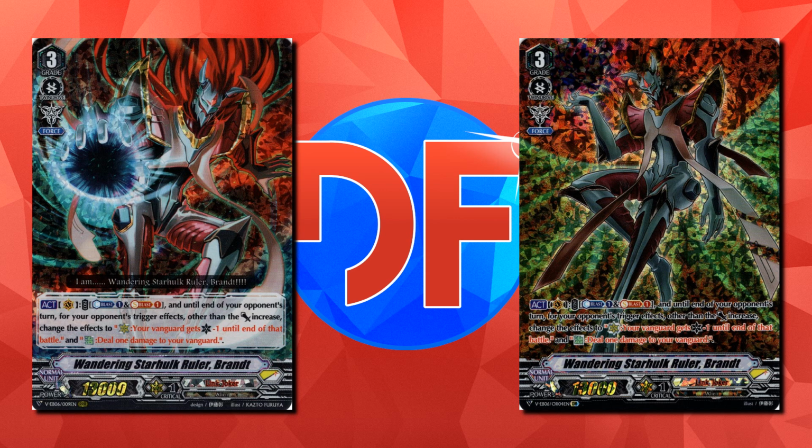So he has an Act, Vanguard Circle. You may Count +1, Soul +1 until end of your opponent's turn. For your opponent's trigger effects, other than the power increase, change the effects to: crit, your Vanguard gets -1 crit until end of battle; heal, deal 1 damage to your Vanguard. So the Grade 3 only affects 2 trigger types. It doesn't change the draws, it doesn't change the fronts, and I guess it doesn't change the stands as the old Brant did.